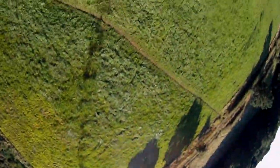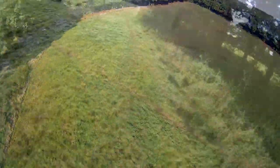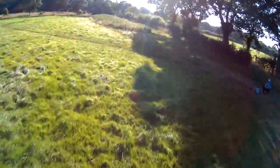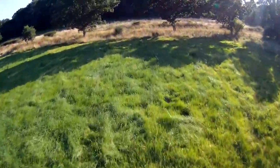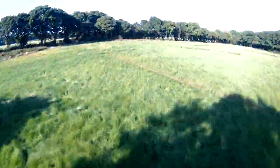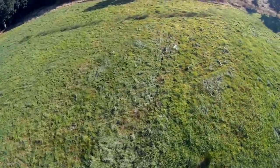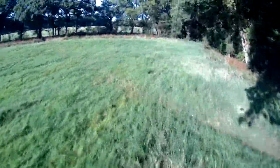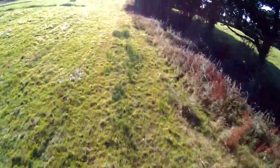I have to say that the footage colour-wise looks pretty good. This is with WDR on, although the manual warned you that on a sunny day WDR shouldn't be on — that kind of goes against what I know about WDR. But I'm pretty happy with the colour; it looks instantly better than the Mobius. We're on to Flight 2 now, and this is with WDR off — again sort of flying into the sunlight with this dappled effect. I can't really see a difference. I'm liking the light, I'm liking the colour. It looks pretty good to me. It's just the angle that's annoying me. And certainly the jello effect is definitely at a certain frequency of my motors running, which is quite low — as the throttle goes up it gets a little bit better. I need to go and print something to get this at the right angle, the same as my FPV camera.